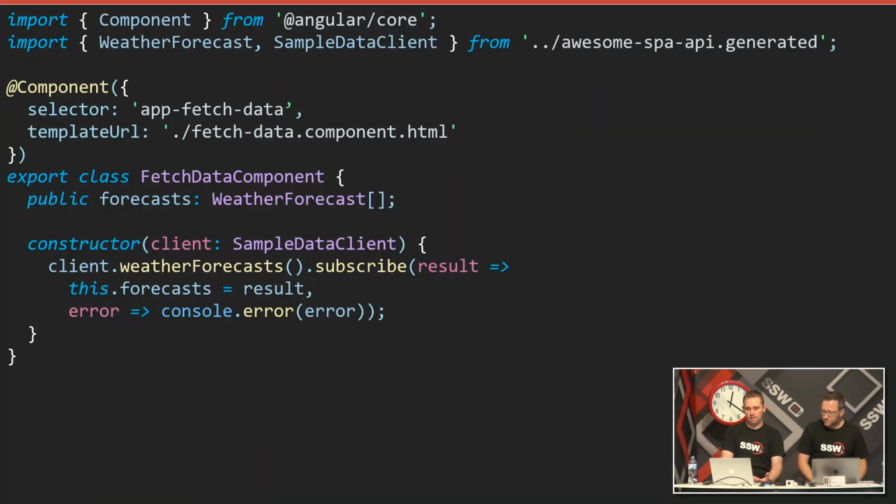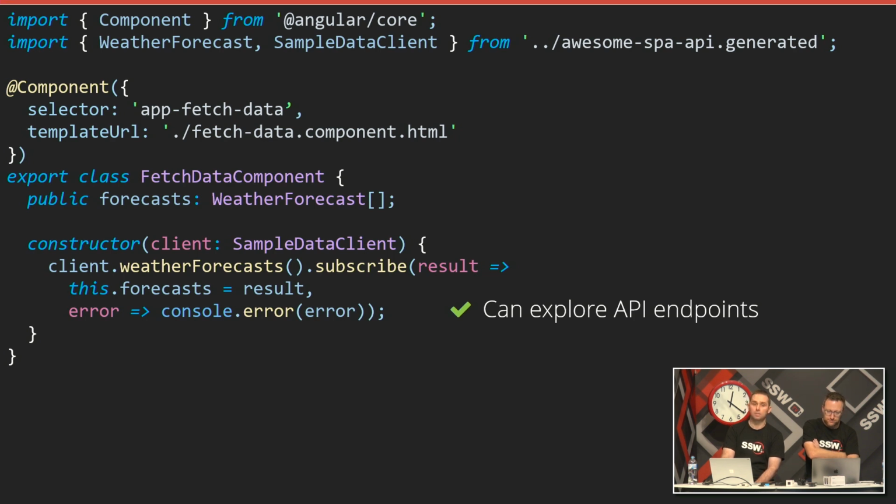So we had this fetch data component, we refactored it. We're now bringing in a generated client and a generated DTO. It's much easier for us to query that front end. We can just go client.weatherforecast or client.get, as in the new example, and we can explore the API endpoints. Developers have an easy way to do this.